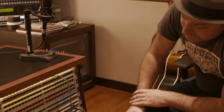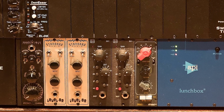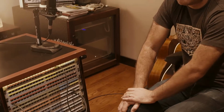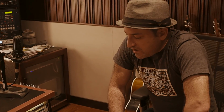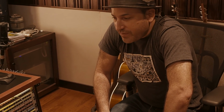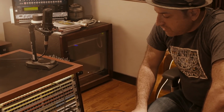Next to the Level-Or's are the Electrodyne 501 mic pres. Got a pair of those. Electrodyne was another, you know, classic console manufacturer from back in the day. People like the Beach Boys would have used them. Another very full, nice sounding mic pre, good complement to the Neve sound, the API sound, etc. Somewhere in between, you know.